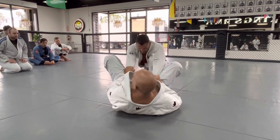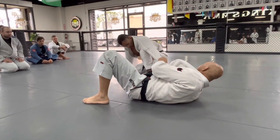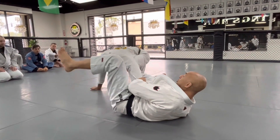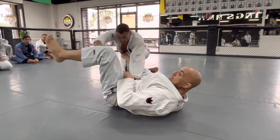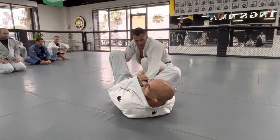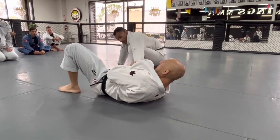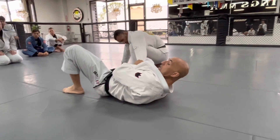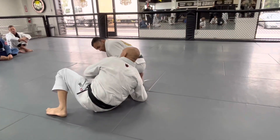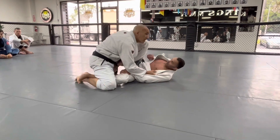Next, I'm going to do a hip shift. I want to make this weight go all to the other knee. I'm going to switch my grip, grab the leg, and increase this. What I'm worried about here: I want to make sure he cannot come forward, and I want to make sure that free hand cannot grab this leg. If I stay here and he has access to the leg, the technique won't work. So once I do my setup, I want to make sure that leg is far away from him. My toes are connected to his belly. Now I come up on my elbow, let him pull the leg, drop my hook, stand up, and we start to work on the back.